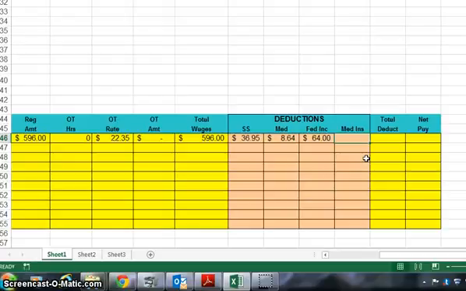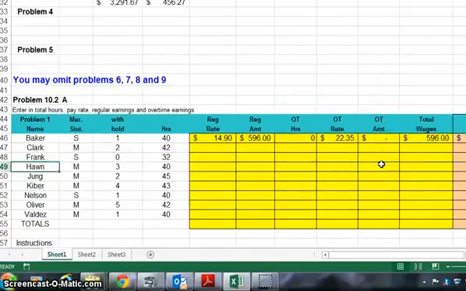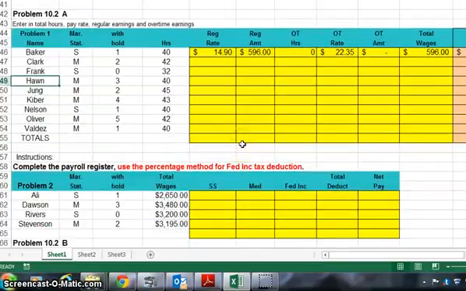Okay, this particular person has medical insurance that's taken out of his paycheck for $15, and so now I want the total deductions of Social Security plus Medicare plus federal income tax plus medical insurance. I'm getting total deductions of $124.59. To get the net pay, go back to the total wages here, and minus the total deductions. And that is the net pay for this first person, $471.41. So you'll need to finish all the rest of these employees for this payroll register using the wage bracket method to calculate their federal income tax withholding.